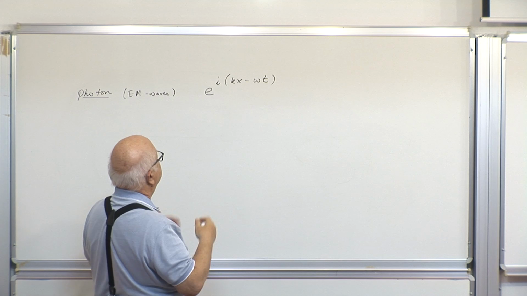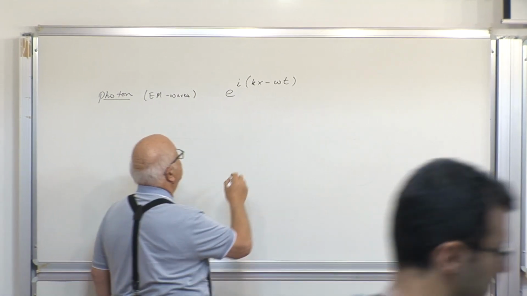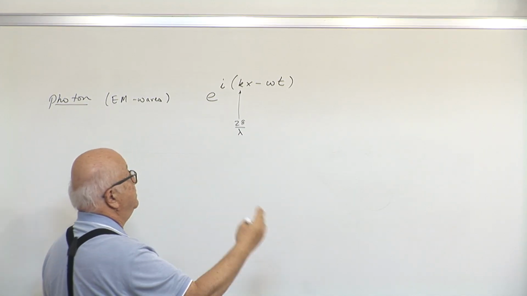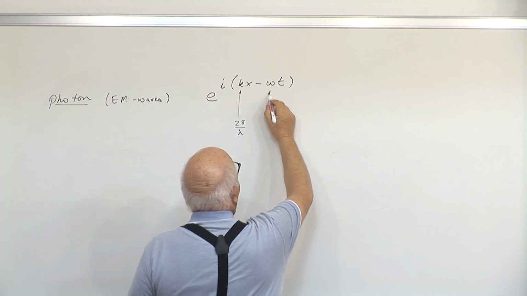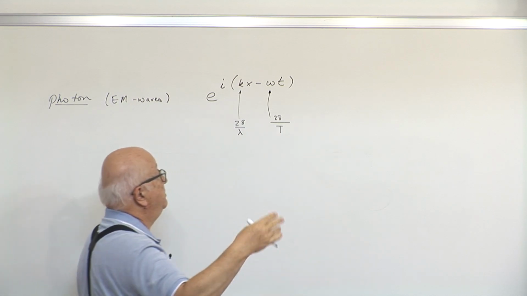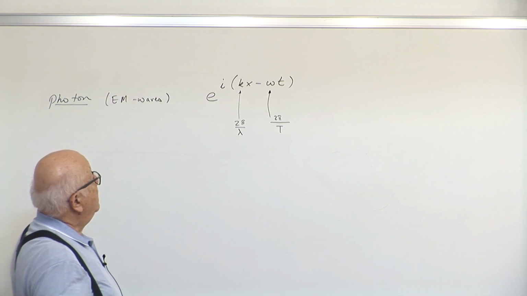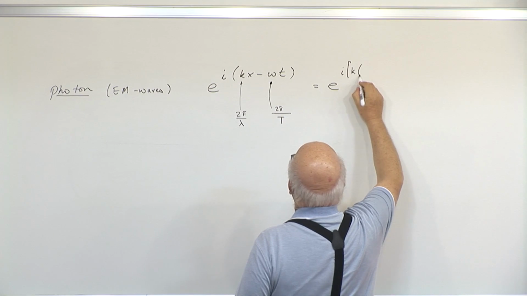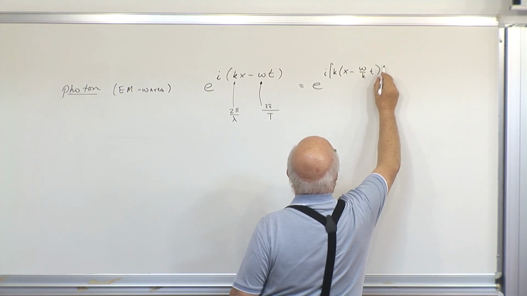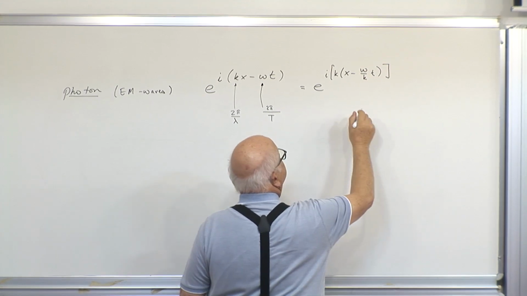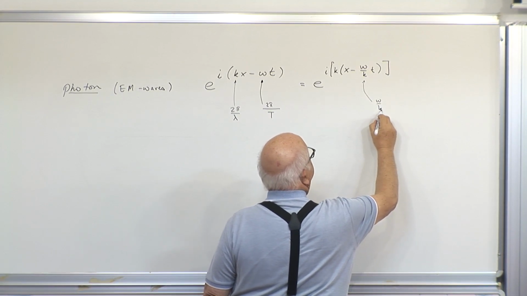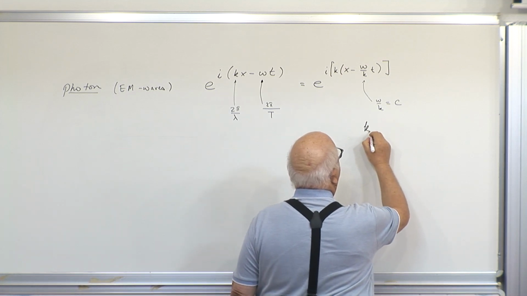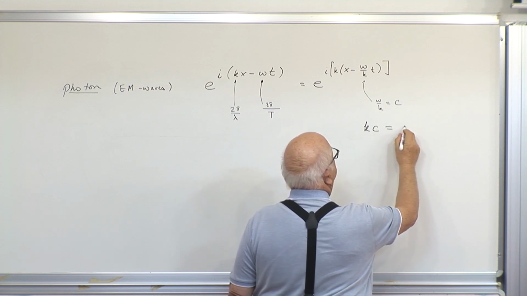t. Okay, so this is a periodic function, sines and cosines, and the periodicity is hidden in these variables. So k is 2 pi over the periodicity in space, and omega is 2 pi divided by the time period, with respect to the time variable. And then we said we can write this as e to the i, factor out a k, x minus omega over k t, and this has then the form of an x minus a constant times t, so this omega over k must be the speed of the wave moving in the plus x direction. Okay, so k times c is equal to omega.